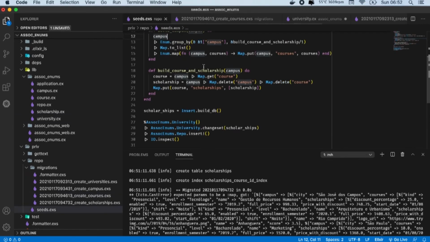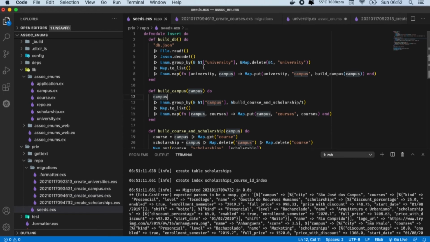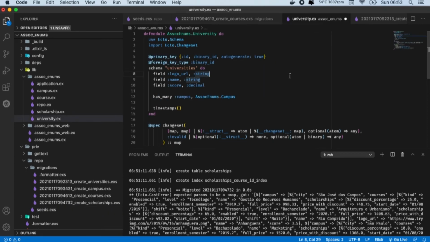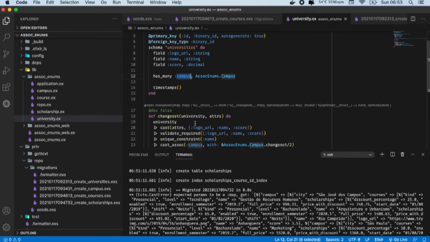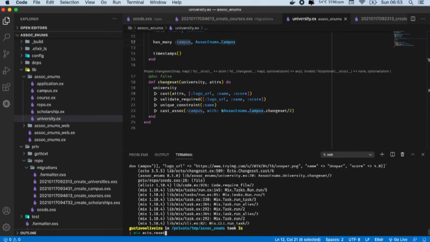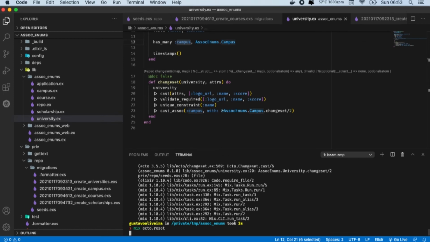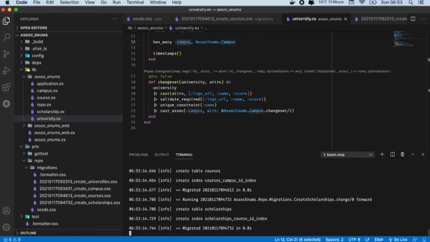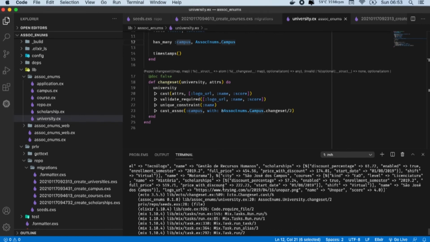Let me see, because we're gonna have the campus here, map.university campus. That's okay. Did I save this? Let me try one more time. Yes, the same error.